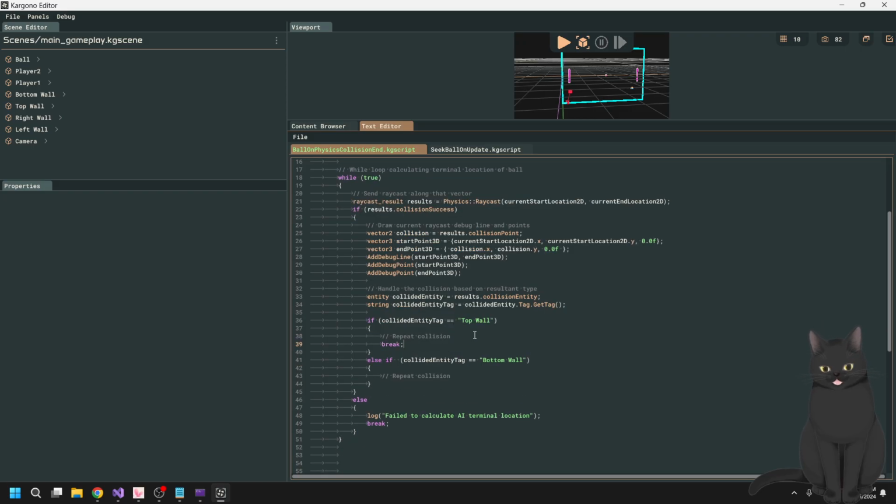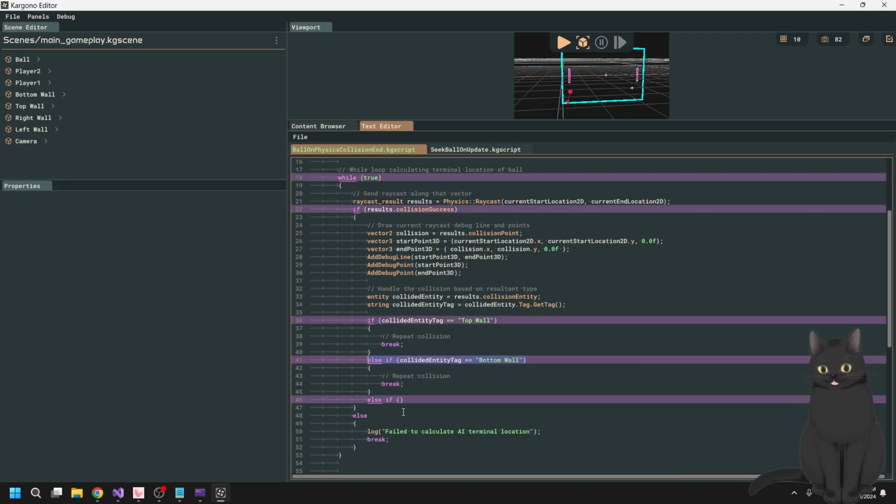Currently I want it to break. I'm going to go ahead and break in all cases, just so I don't end up in an infinite loop. But yeah, that's just what I'm going to do for now. Or actually, let's copy and paste this.